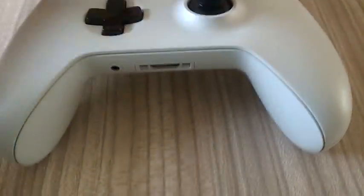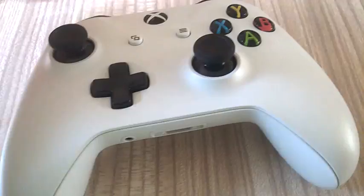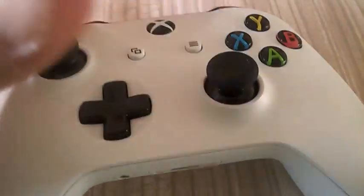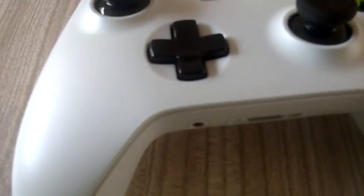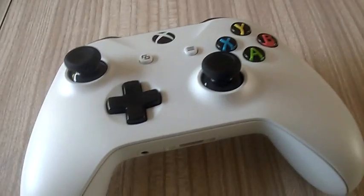This is just going to be a quick video on how to fix the Xbox 360 controller trigger squeaking. Now yours will probably be worse than this, but mine's just started. A few people, if it gets too squeaky, will just stop playing their Xbox completely because obviously it's very annoying. You don't want to buy yourself a new controller just because of some squeak. So this is how you're going to fix it.